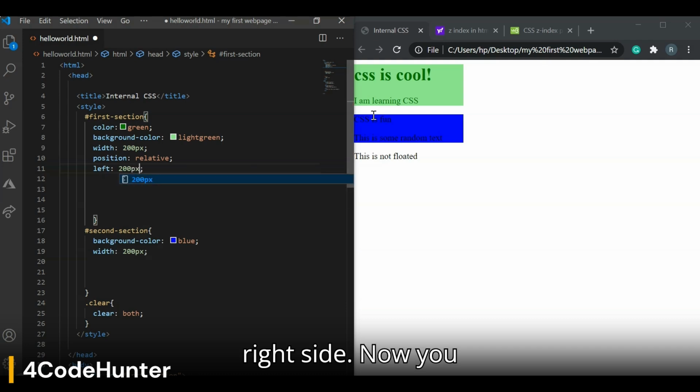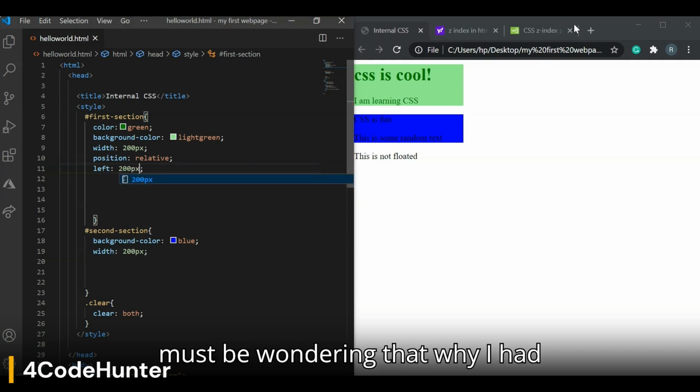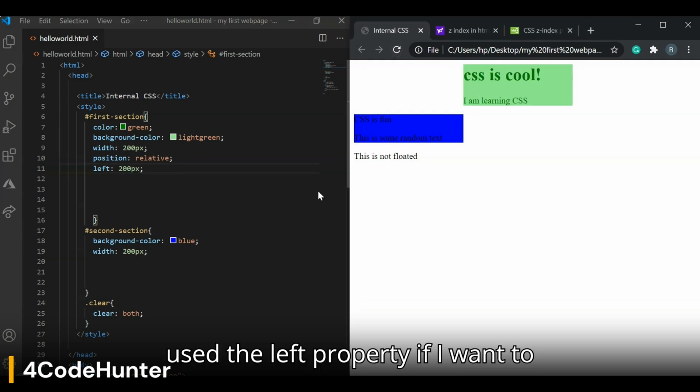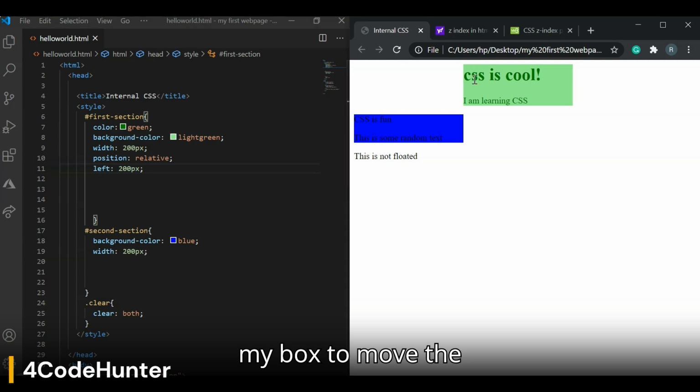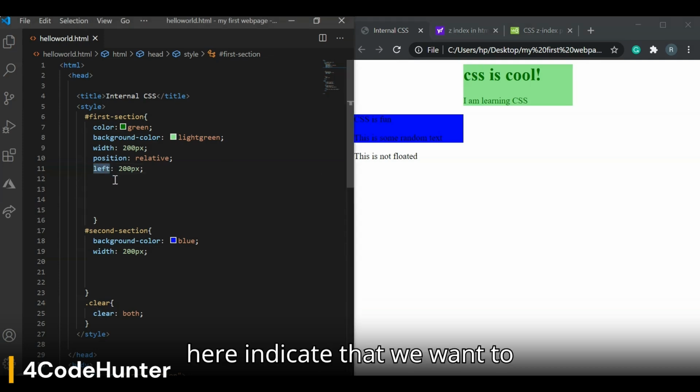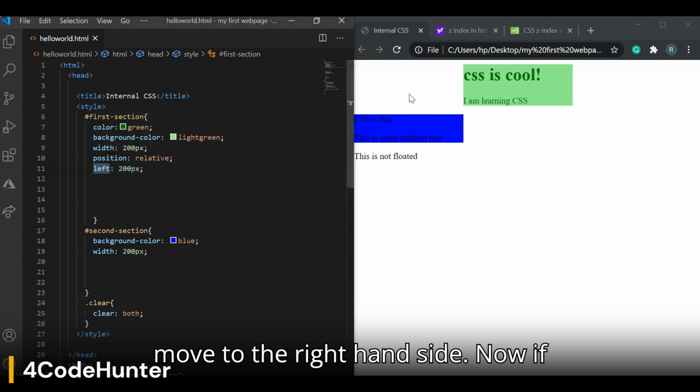Now you must be wondering why I used the left property if I want my box to move to the right hand side. Basically, mentioning the left property here indicates that we want to create some space on the left hand side of the box, so automatically our box will move to the right hand side.